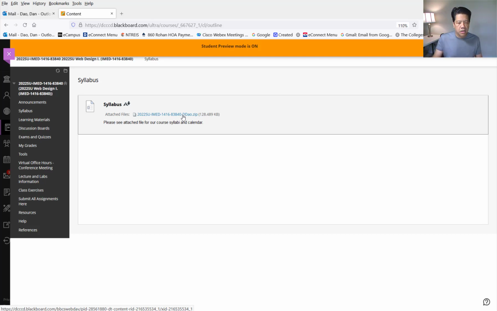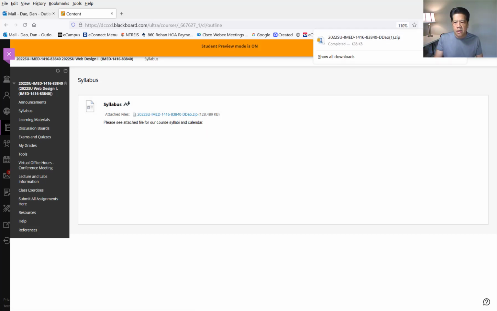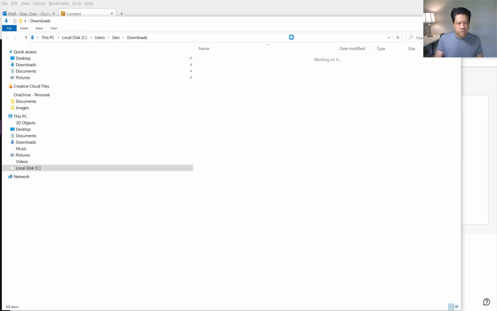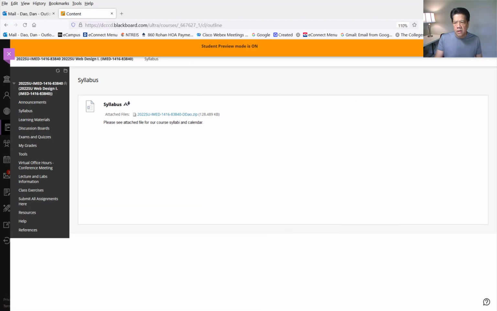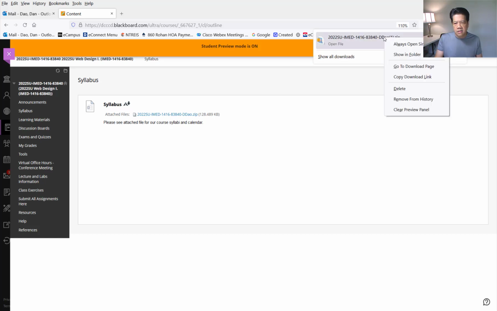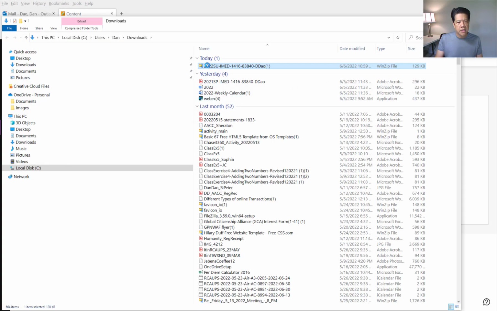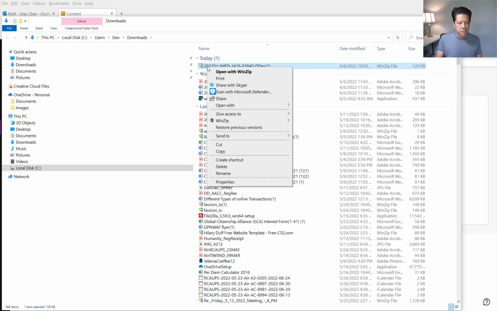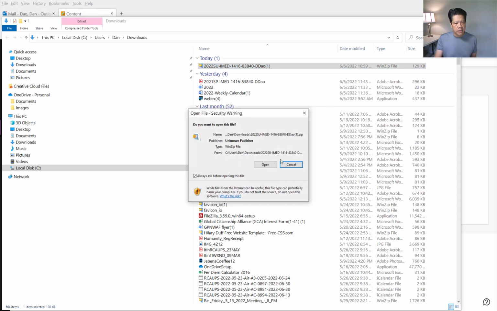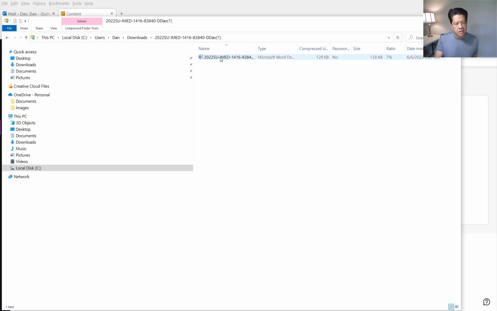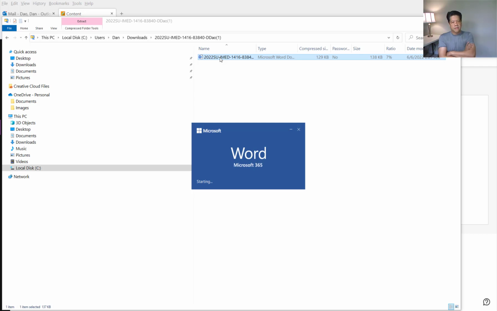I'm at the syllabus. I'm going to click on the download. I download here to my download directory, and I'm going to open that folder. I'm going to show you that I'm going to extract this. Right mouse click on it, and I'm using Windows extraction. You don't have to download any other tools to extract it. Just right mouse click and open with Windows Explorer. That's all you have to do. So this is what it looks like after you extract it. I'm going to go over this with you.